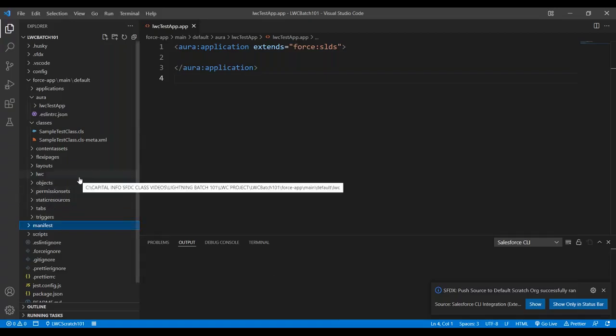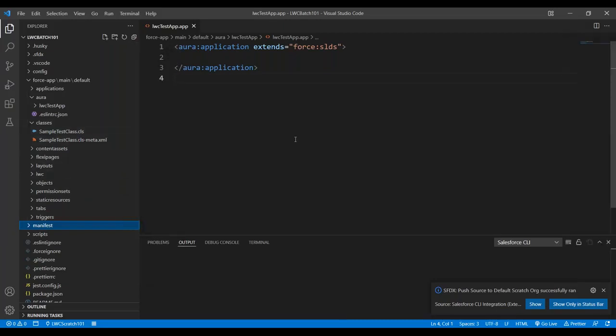Now, let's see. Let me go to my VS Code. Let me create a Lightning Web component.